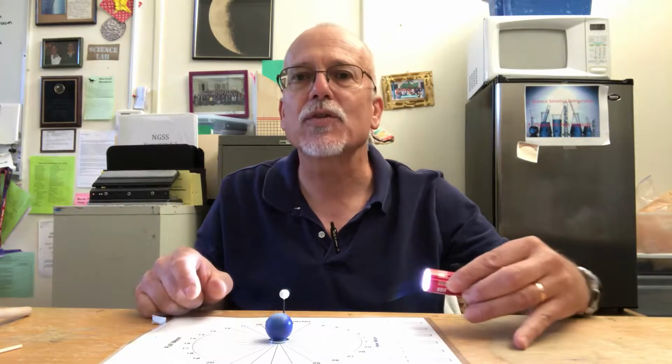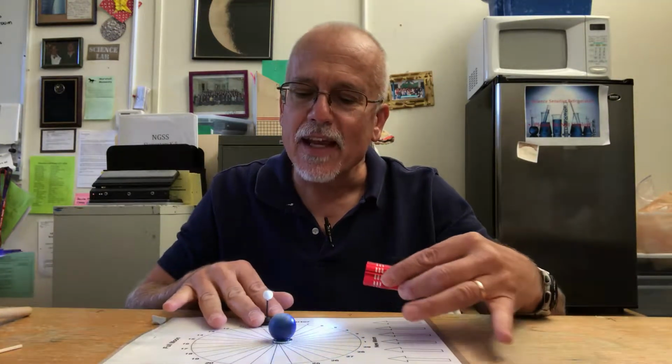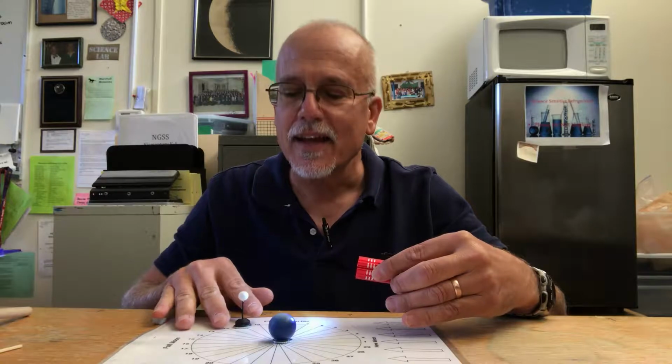As the moon starts orbiting the Earth, right here we're at the first quarter, and I'm not sure if I can get that to show, but now you can see that the moon appears half lit. This is the quarter moon. And then over here we'd have the full moon, and then over here, we'd have 3/4. And in this phase right here, this is what we call a waxing gibbous.